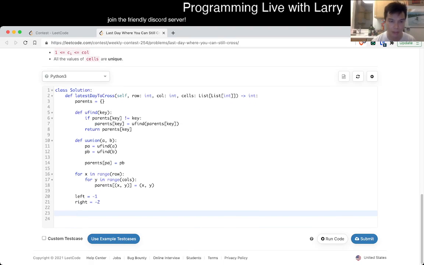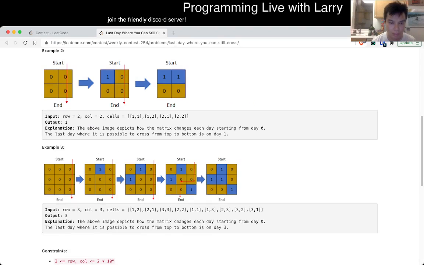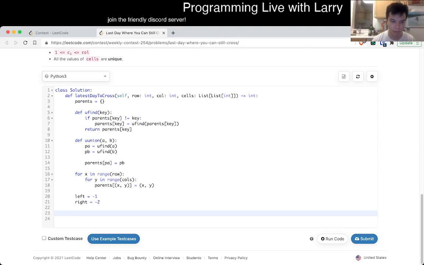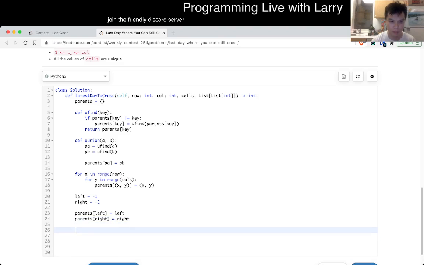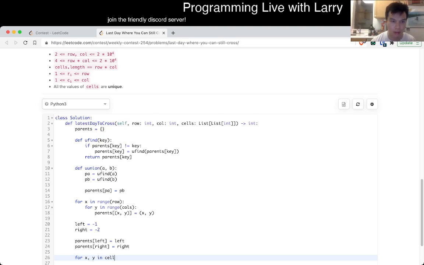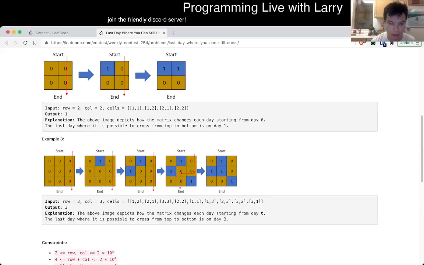And then now for cells. And now for XY in cells. What are we doing in cells? So we do 1, 2. Oh, this is one index.